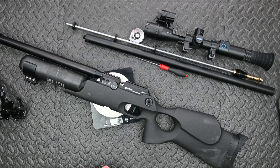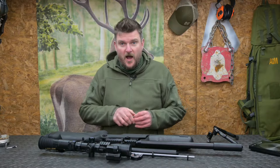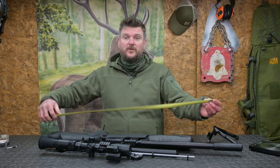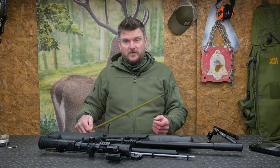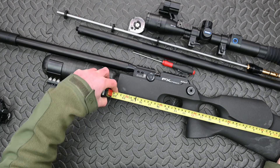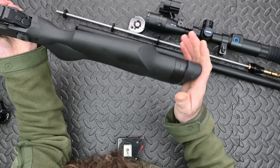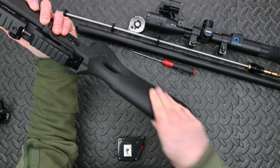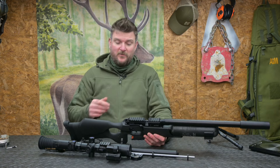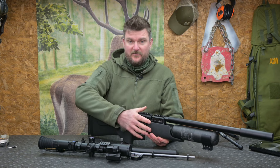With the 400mm barrel that's 2789g. You can probably take off about 50-60g for that Sabre Tactical mount. Overall length with a 400mm barrel is 34.25 inches, which is about 870mm. Of course if you add a 700mm barrel that's going to add 300mm overall. Length of pull on this rifle is nice and generous — it's nearly 14.5 inches, which is about 365mm — so it's a good sized rifle for a larger shooter. You've also got an adjustable recoil pad which moves up and down vertically, and the cheek piece is quite slim. The thumb hole stock is ambidextrous, which I like in an air rifle because I can shoot it from either side.